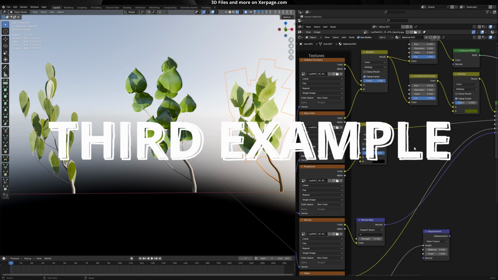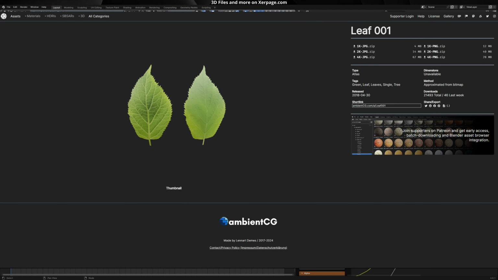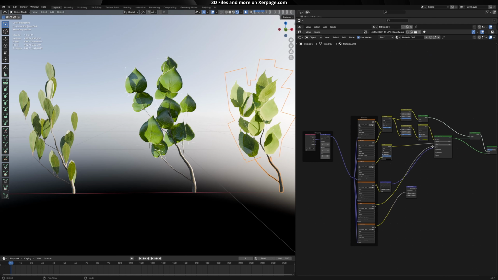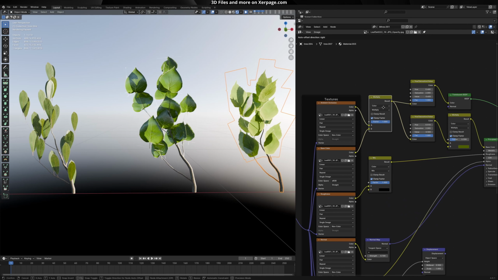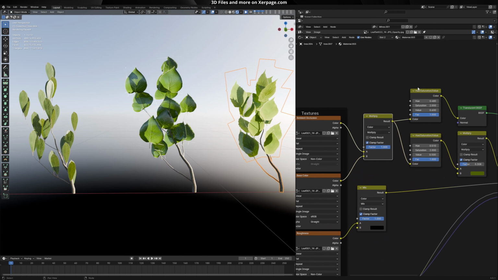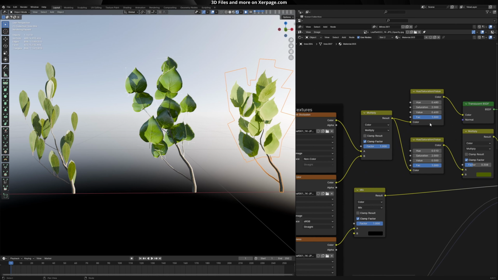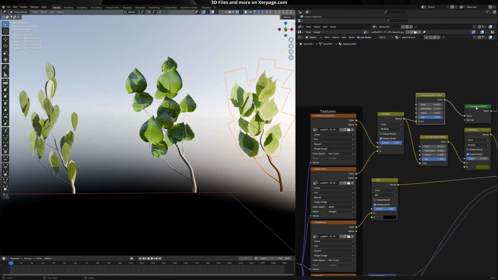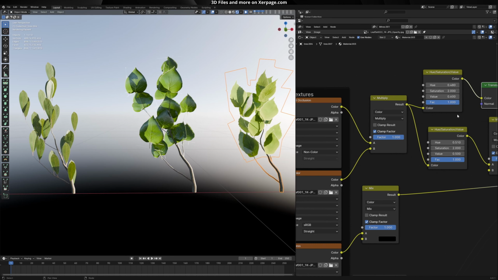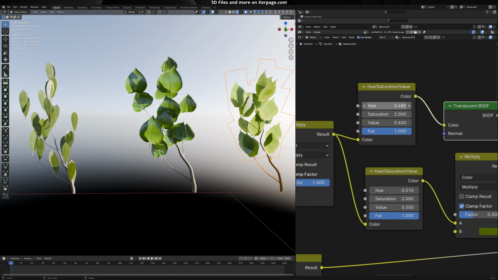The last one is the leaf 001, always from MTree. So this time I've used also here a multiply with 2 different hue saturation values. So the first one, that is connected to the translucent BSDF, has the hue to 0.48, the value to 0.6 and the saturation to 2.